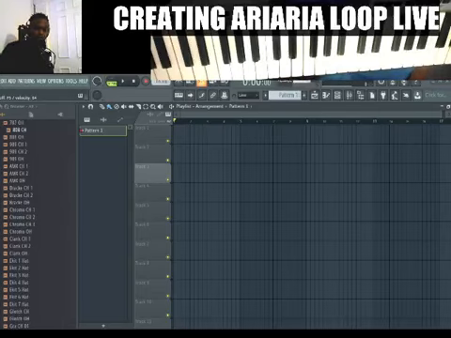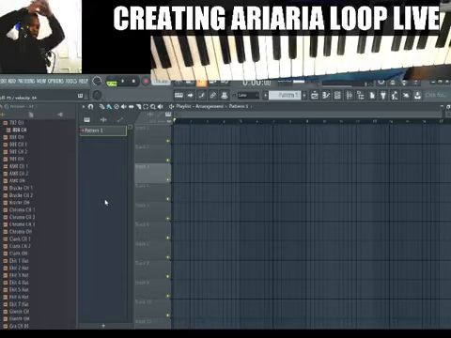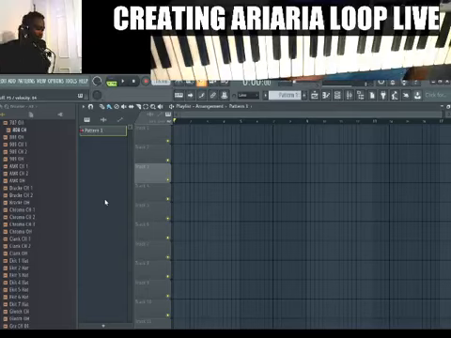Now when I want to create loops like this, what do I look out for? The first thing I look at is the timing. So you have to make sure you're following me, you're watching, you're engaging, so that you can suggest sounds, because we are making the loop together. It's an Aria loop, and I'm going to upload the loop later today. Once we finish, I'll burn it out and upload it for free.